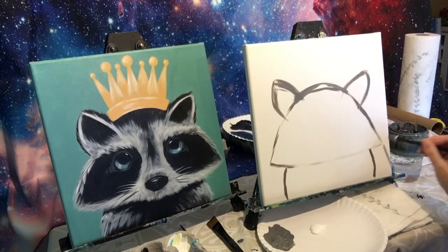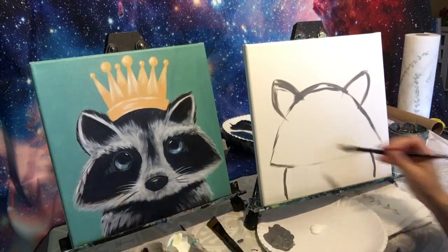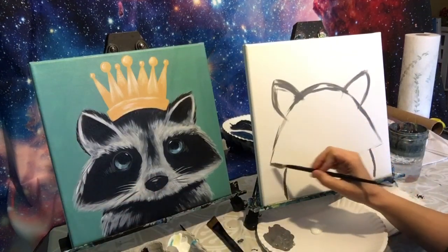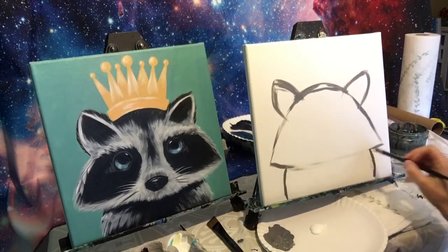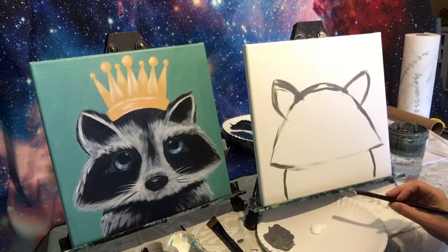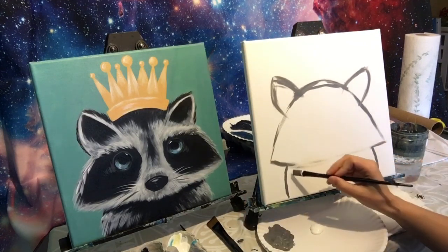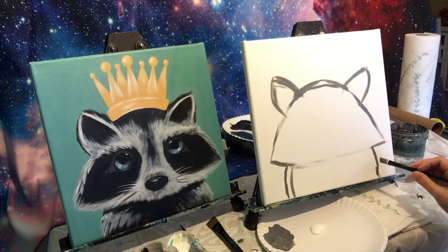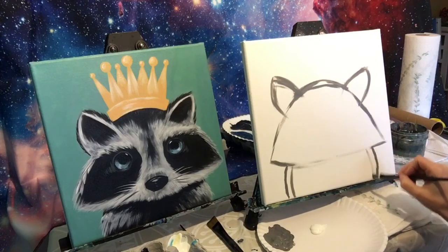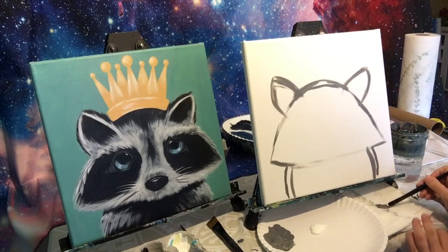This part too, don't think of the hair that we have kind of flicking off. That we'll add later. For now, you're just doing this shape that's here. Okay? I think that's all right for now. Well, I think I want to make him a little thinner here. I don't want to mess you guys up.